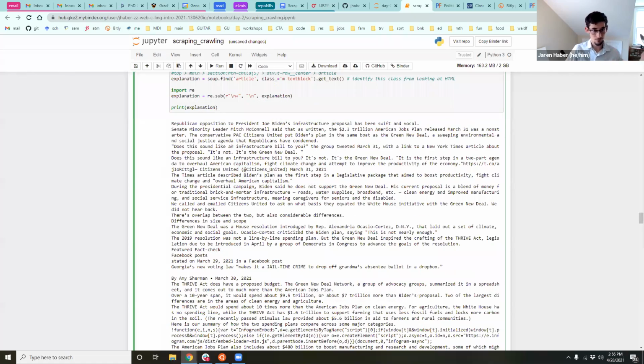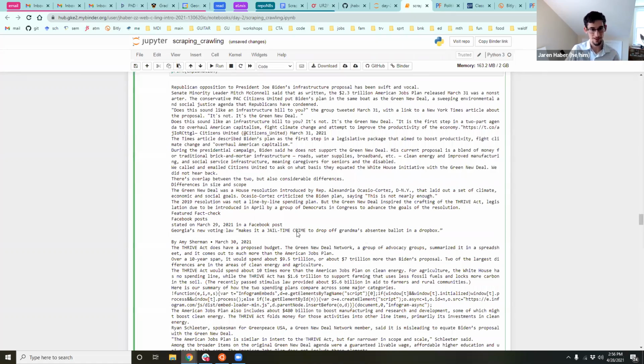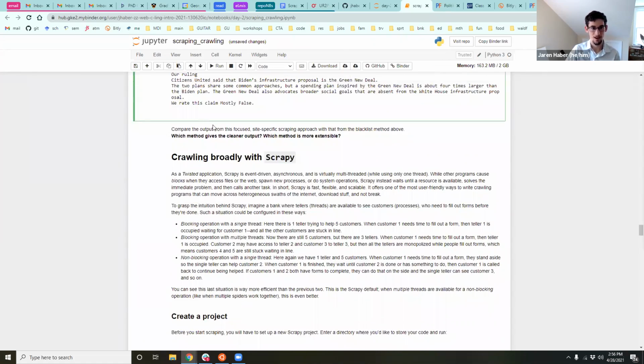Thanks to our web scraping, our diving into the HTML and CSS. Okay, so the reason I introduced you to the blacklist method is it's generalizable, or you could say extensible. It's something you can use in a lot of different websites regardless of their structure. If you had 3 websites you were hitting repeatedly, or even like 10, you could study them and find the selectors that you want.